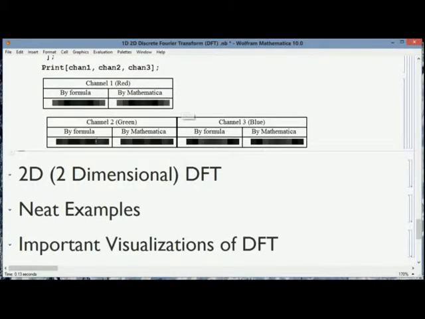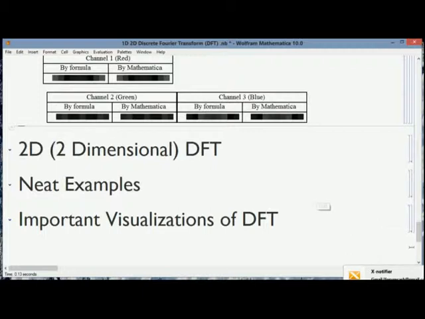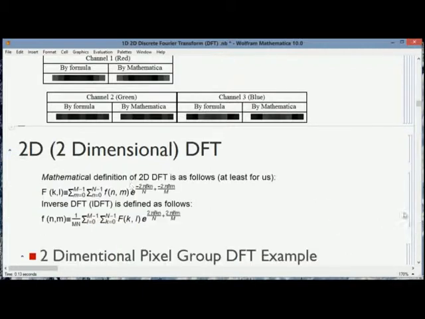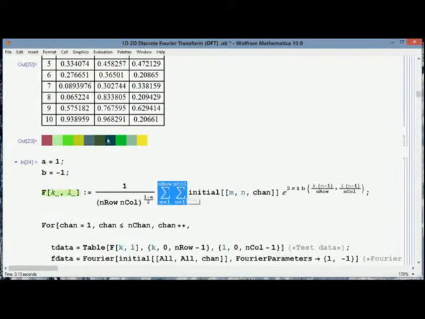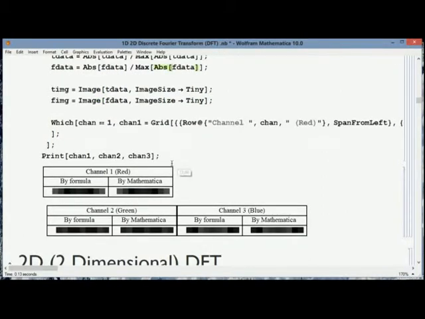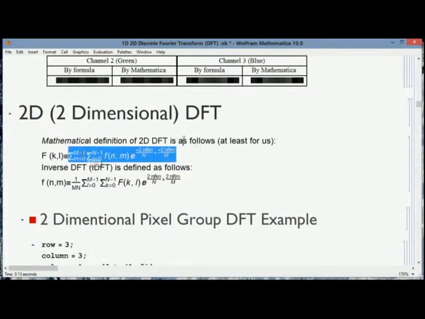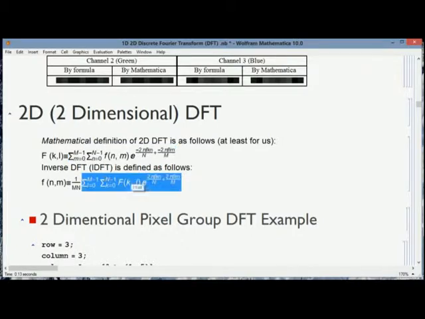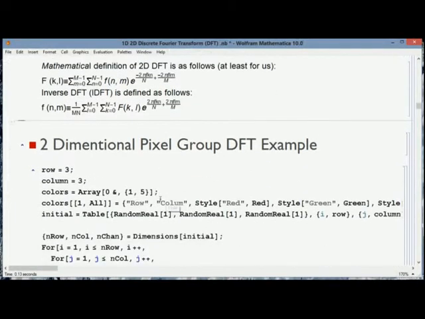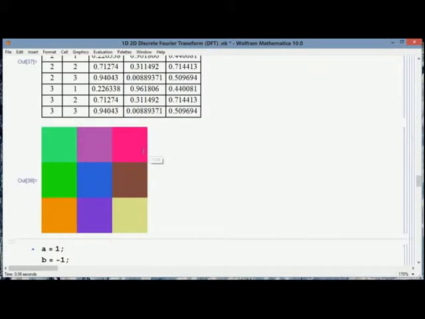Let's go to two dimensions, so we can talk about more realistic pictures. In 2-dimension, the formula is given here, so it's the discrete Fourier transform. Also we talked about one row of data, because we had to define 2-dimension, and then we can create the matrix. Even though we don't have more than one row, we have defined one row. So this is the discrete Fourier transform in 2-dimension, and this is the inverse Fourier transform in 2-dimension. Here I didn't go up to 10, to save space, so basically it does the same thing.